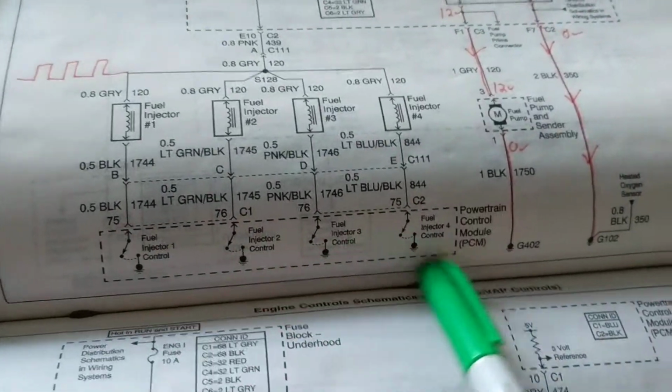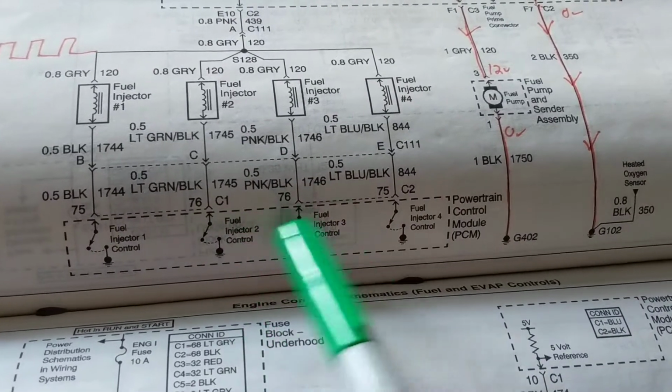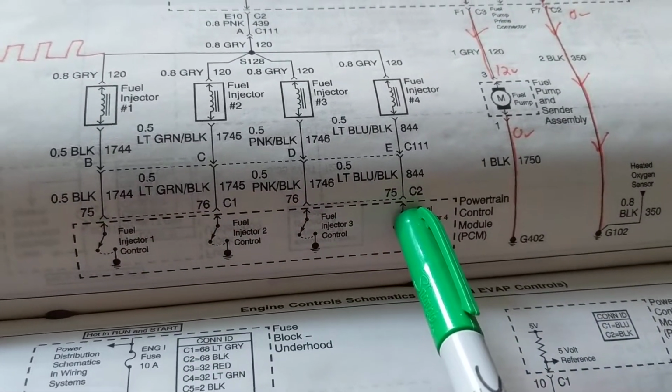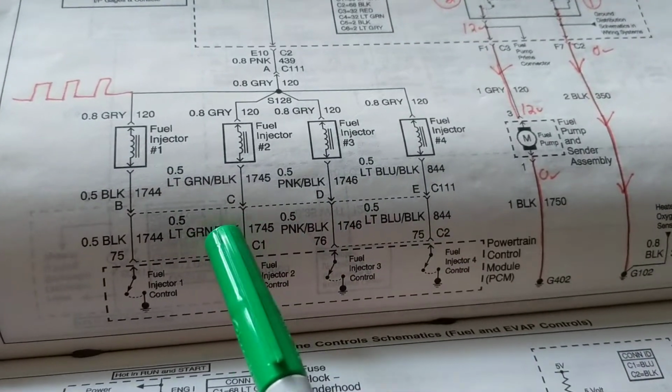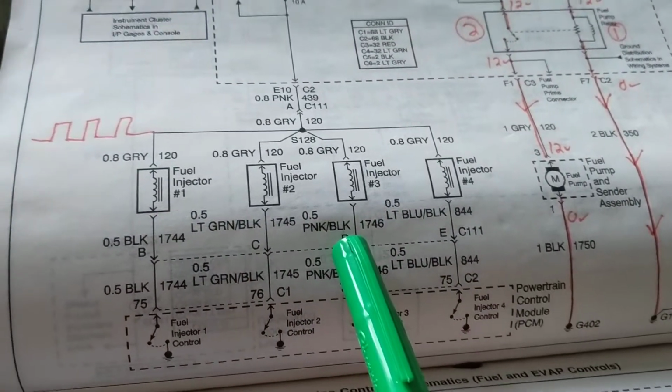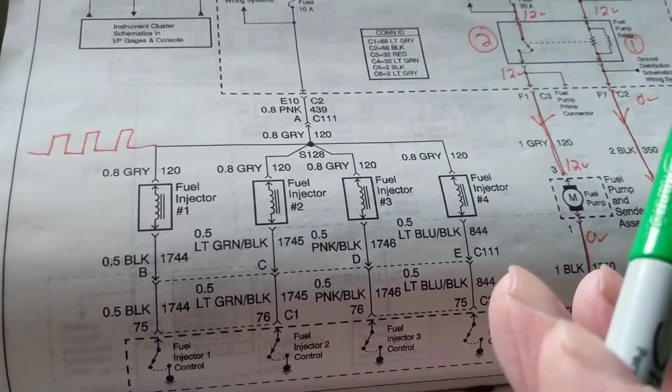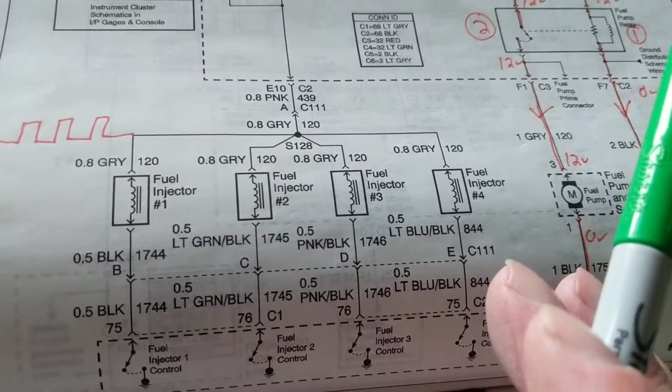However, again, the PCM plays a role. It gives it a ground. You see these grounds over here? It gives it a ground to turn it on and off, on and off, on and off, based upon the air-fuel ratio, based upon the oxygen sensor at the exhaust.